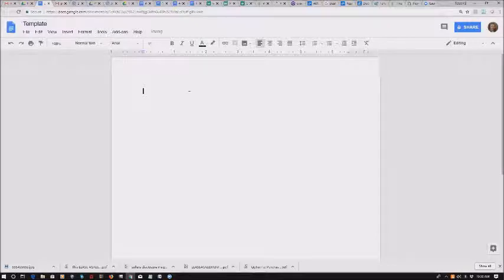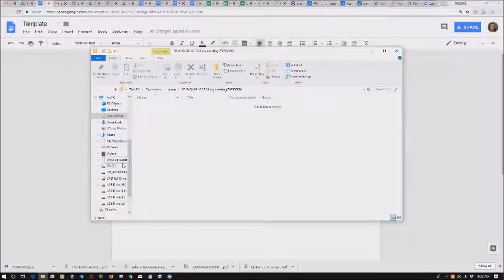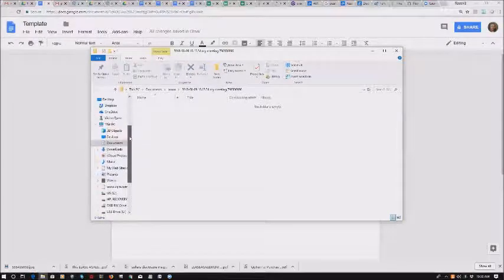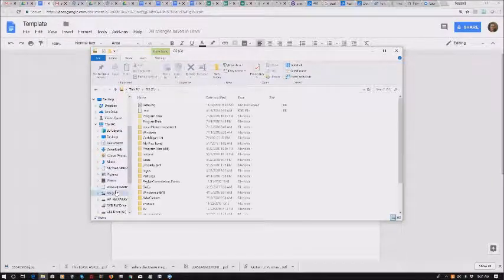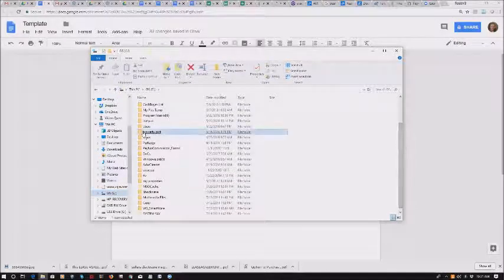And then from here, you're going to get some information from me that will have property information. So I'm going to come down here. I'm going to try to find where I have it saved at. Click on properties.